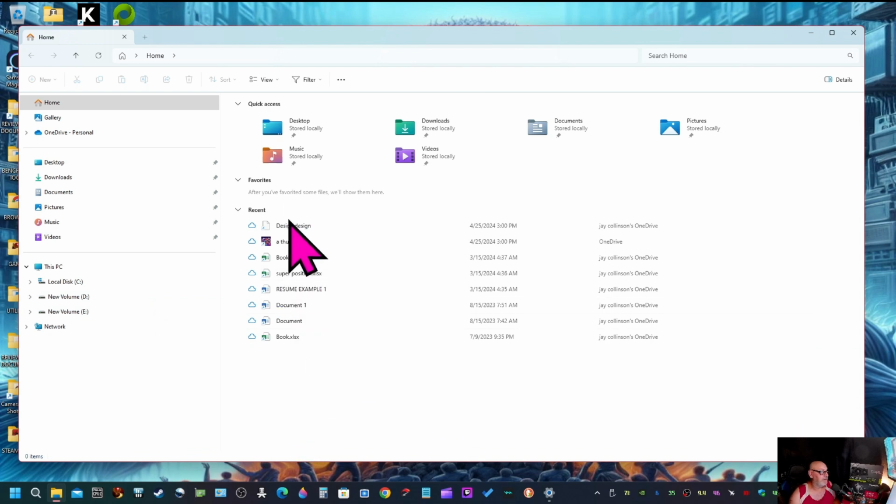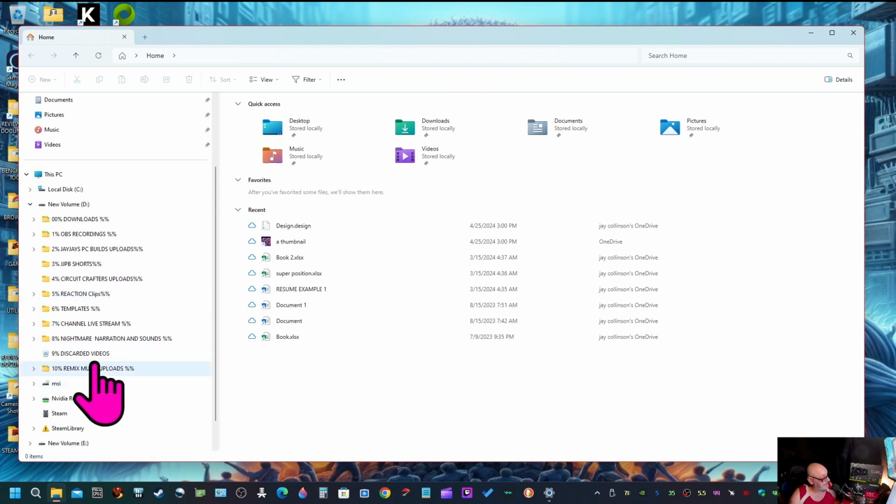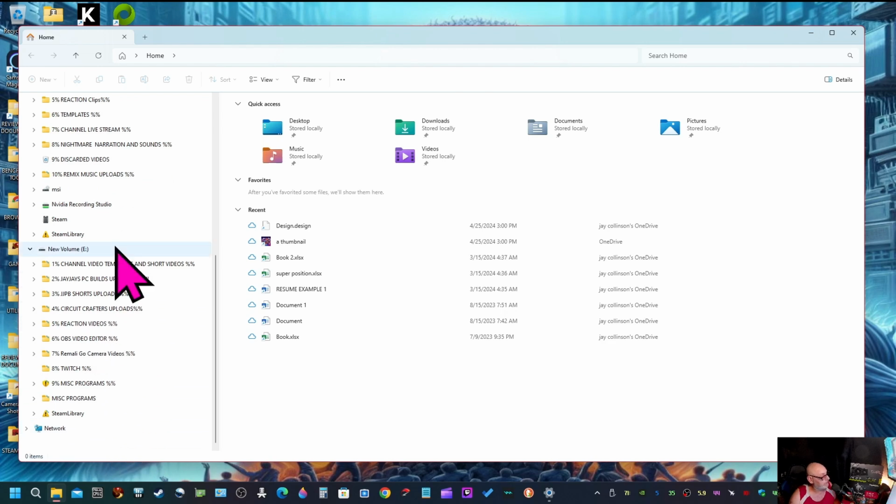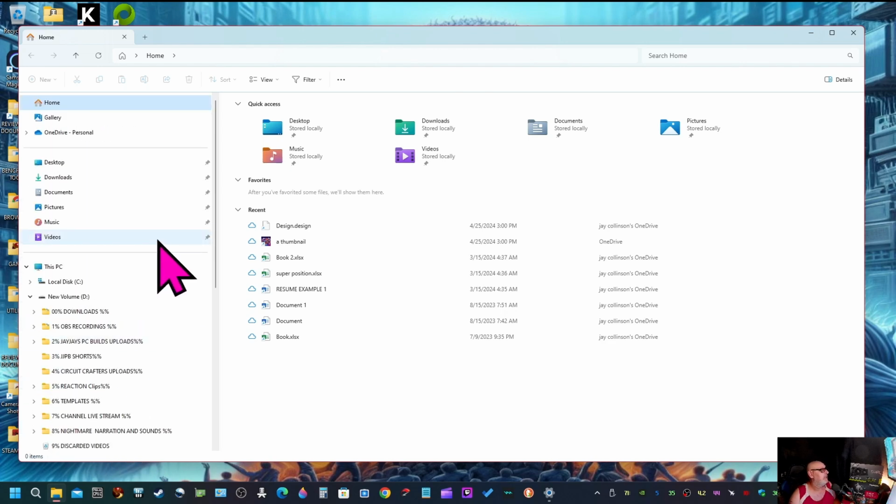I've got to figure out why OneDrive is enabling, but we'll figure that out in time. Coming down to here, looking at everything that I got going on, I looked at all my drives. All my drives are normal. Nothing's changed, except for up here, and I don't mind this.